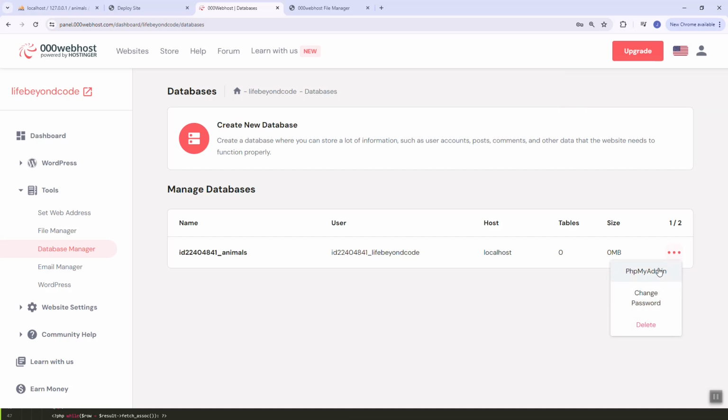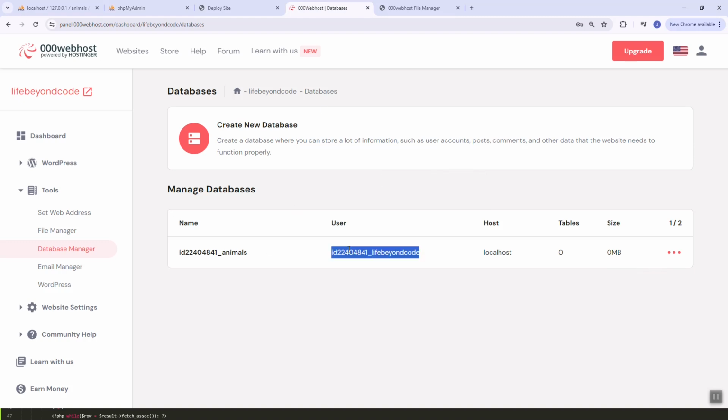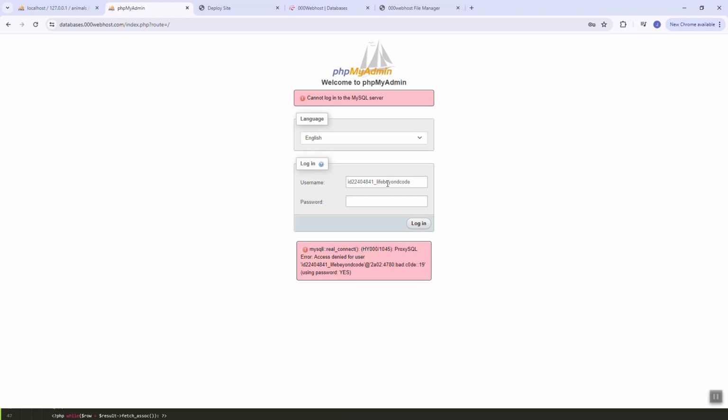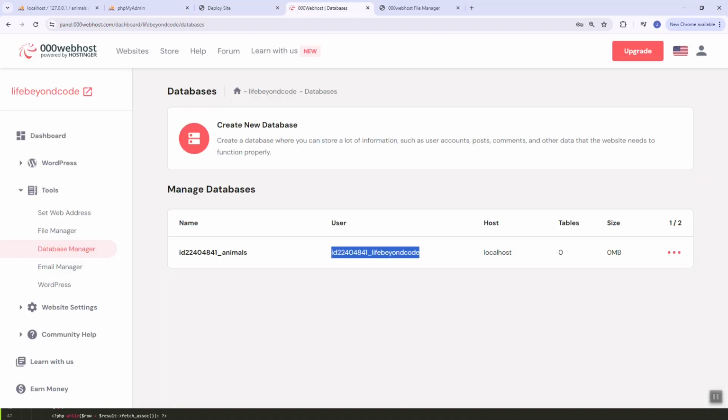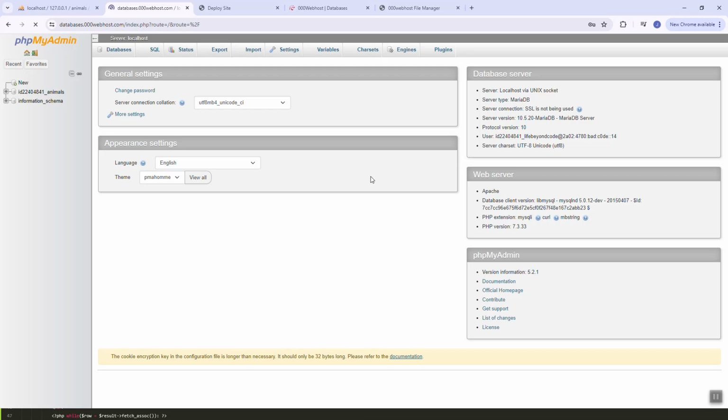Now let's open these three dots and visit phpMyAdmin. Basically this will look the same as what we have in our localhost phpMyAdmin. For the username, we're going to use this user, and then the password as 1234 dash. So there's an error. Let's just remove this, or maybe see. So this is the user. I think this is the database. Yeah, this is the database user. Let's try to remove this ID and use the other one. The password is test1234, or maybe use it again. So now we have logged in successfully.